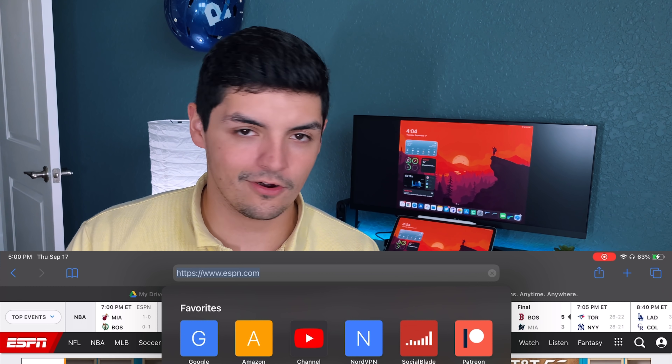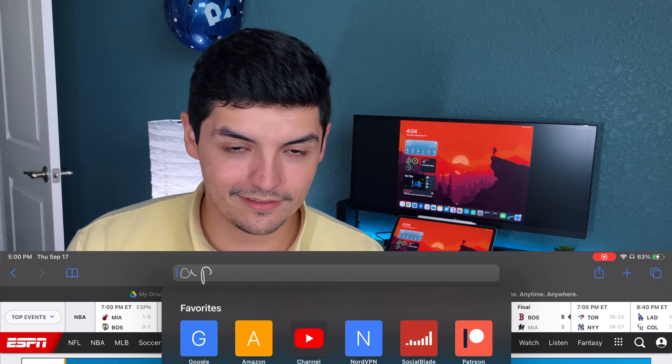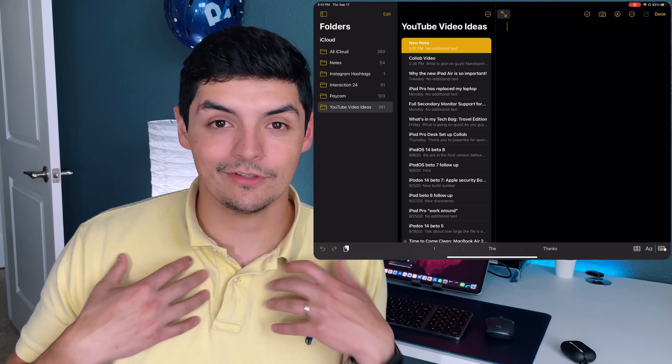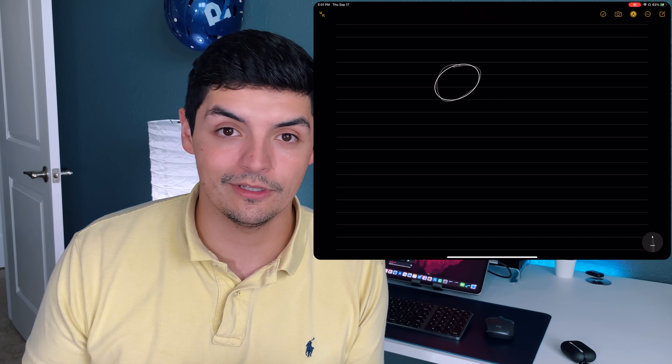The flagship feature of iPadOS 14 that's specific to the iPad is Scribble mode. It's actually very cool technology that people have wanted for a long time, and it makes sense on the iPad. Basically, anytime you see a text field — whether it's a URL bar in Safari, in your Notes, or in a form — you can scribble what you want to write and it transforms it into text. I haven't found myself needing to use it too often, but a lot of people wanted exactly this feature and it's really cool.